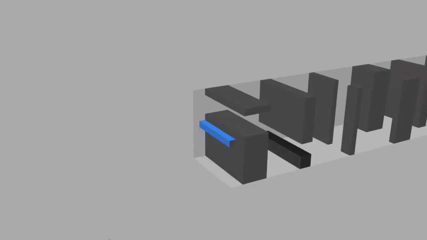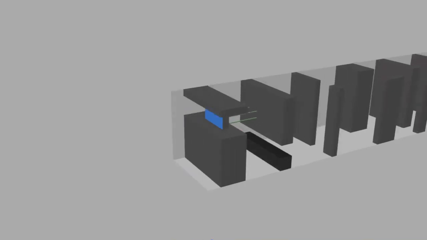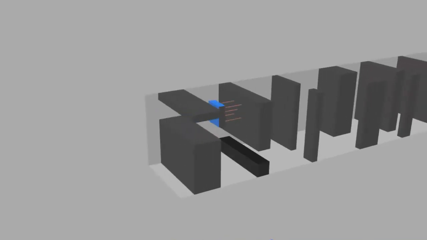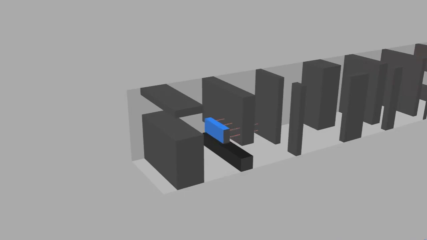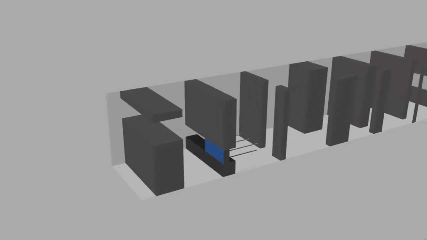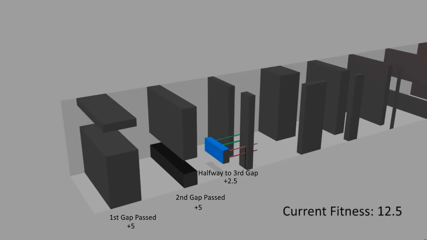But before doing so, let's quickly touch on how the fitness is calculated. Fitness is calculated from the number of passed obstacles plus the current progress to the next gap by the end of a single world simulation run. Each obstacle passed is 5 units, and the progress to the next is a number less than 5 based on how close it is to the gap. For example, if the animat has successfully passed through 2 gaps and is about halfway to the next, we can expect a fitness for that particular world run to be around 12.5.